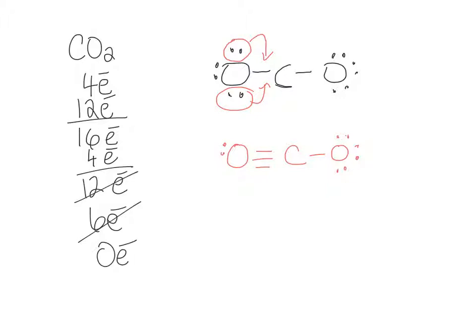Because it doesn't work. Do you guys know why it doesn't work? Her reason was pretty good though. She said it doesn't look good. There's an actual reason, if you look carefully at this, you'll find your answer. So, how many bonds does carbon have? 4. How many bonds can it make? 4. Oh wait, oxygen can't make 3, it can only make 2. Yeah, there you go. Right there.